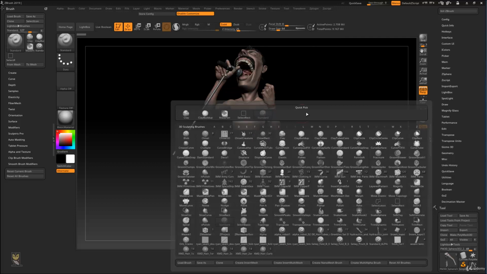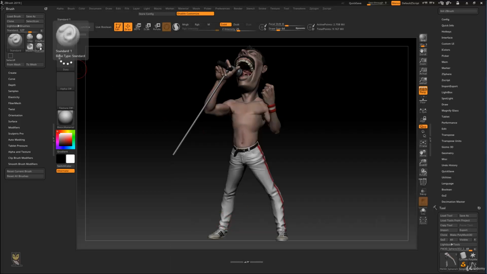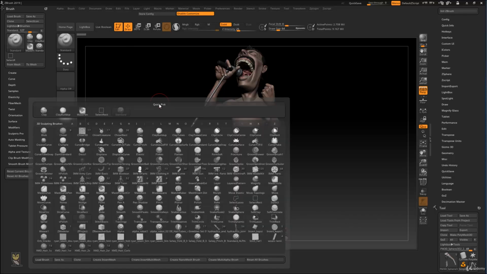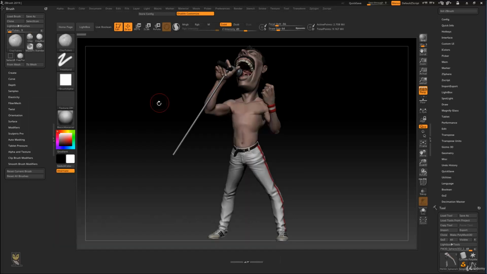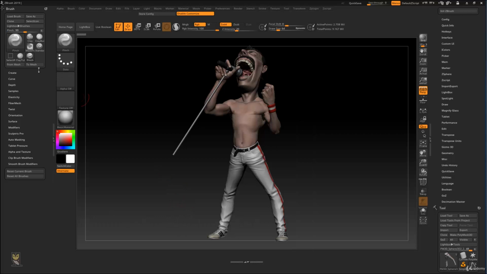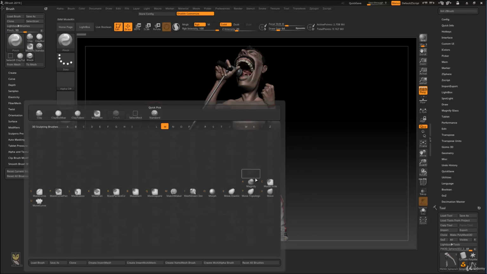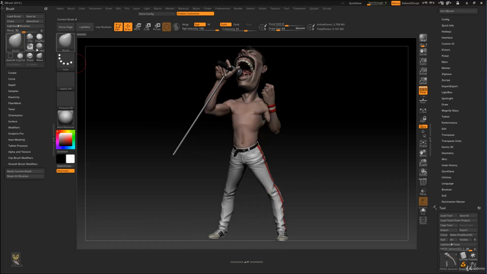And then, for example, for standard brush, we want to go to S and find standard brush here. It's alphabetic, so standard brush. Yeah, we are on the standard brush and it's here. So next thing, we want to have B, which is for brush, clay tubes, C, maybe T, yes, clay tubes. So it appears here. So B, P, which is pinch, and then go to pinch, and it appears here. So B, M, which is move, and V, and it appears here, move brush.